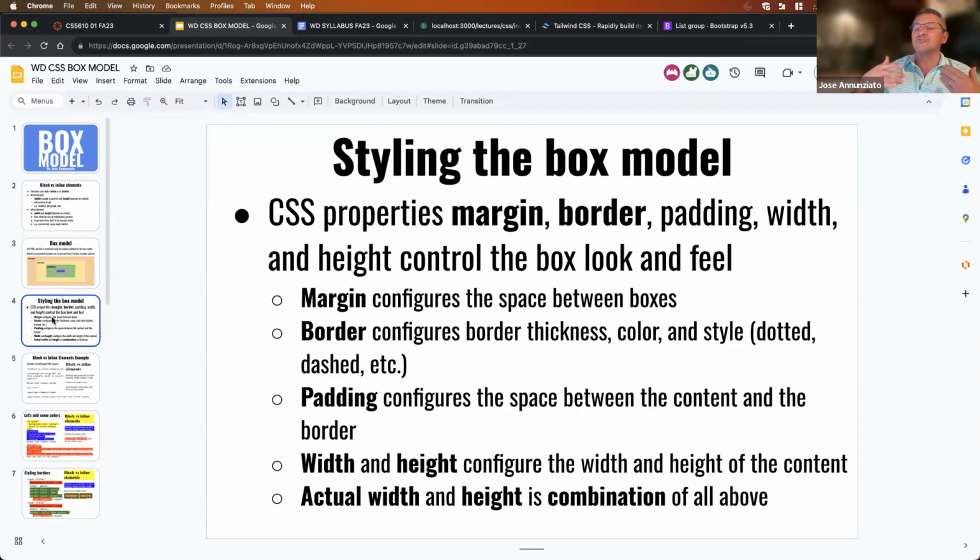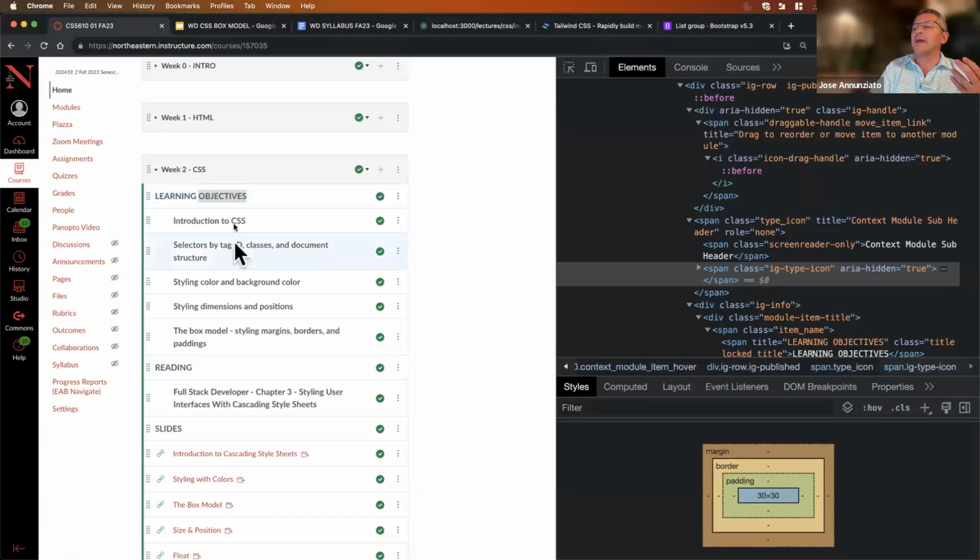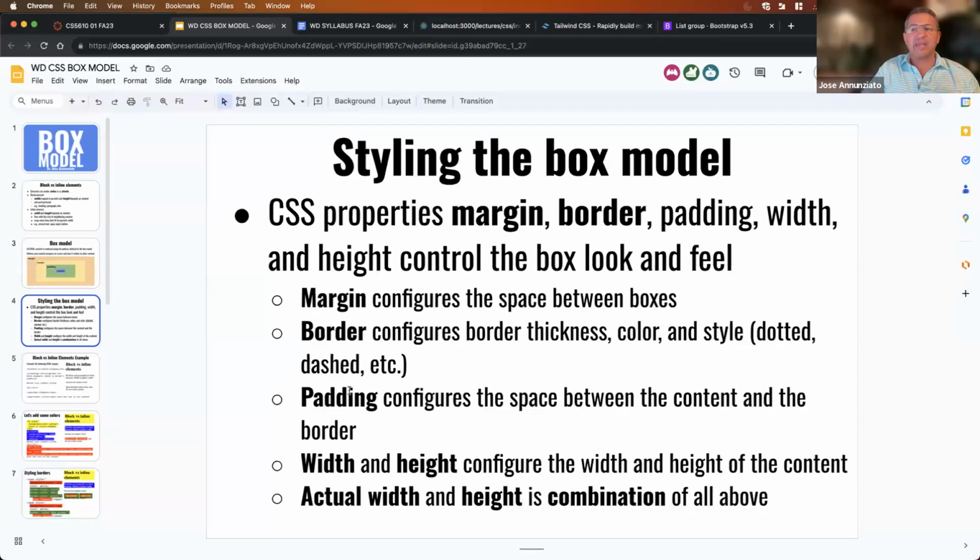Because the browser is trying to avoid certain things. It's trying to avoid elements overlapping each other somehow, or having some weird wrapping or some weird scroll bars where there shouldn't be any scroll bars. So it's working towards rendering something pleasant for you. And the more you override the default behavior, the more trouble you could get into. So you need to know what you're doing.